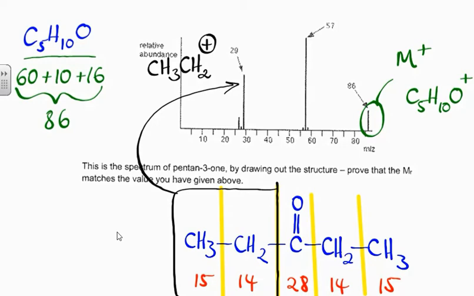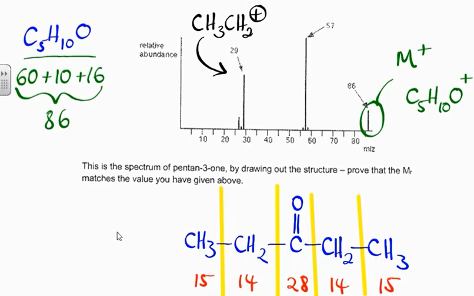What about the 57? Once they get a little bit bigger, sometimes it's easier moving back from the molecular ion and working out what might have dropped off. In this case, if we move back from 86 to 57, then that's a loss of 29. So we can think of it that we're losing a CH3CH2, or if we build up from the start, how do we get to 57? Well, a 15 and a 14 and a 28 will also give us 57.